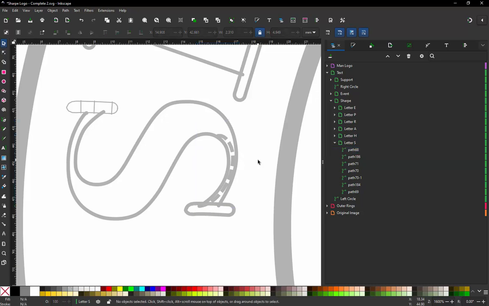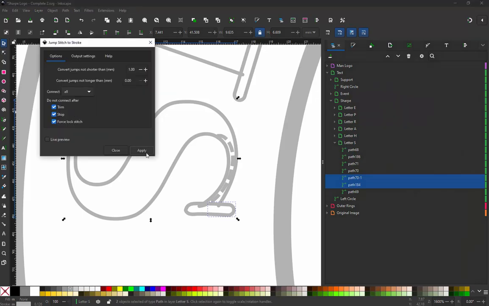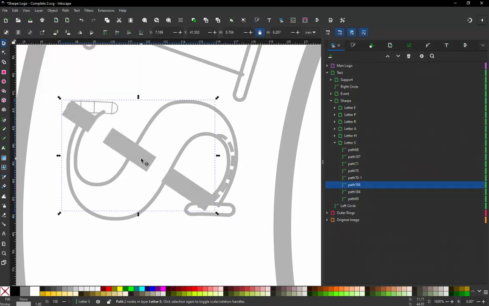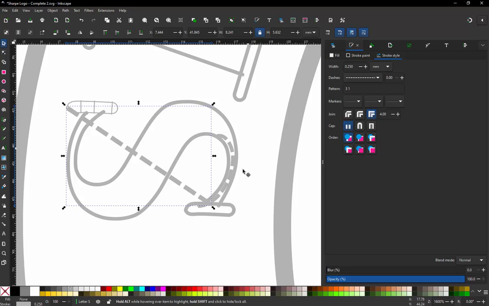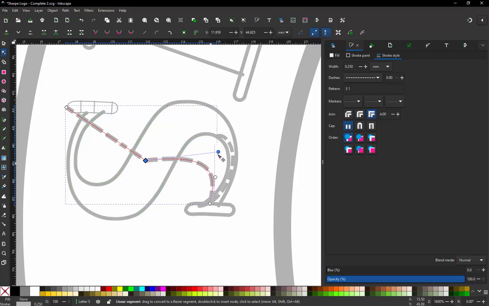All right. So what we need to do though is from where this ends, we need a jump from where this begins. So I'm going to use my keyboard shortcut, Control Alt J, and hit apply. Okay. I don't like the fact that this doesn't disappear, but hey, that's okay. And then remember, we're going to change the width of our jump. And remember too, that we can interact with this the same way we would with any path. Okay, so we can come down here. Probably what I'll do is I'll add another node here. We've got our transformation handles here.